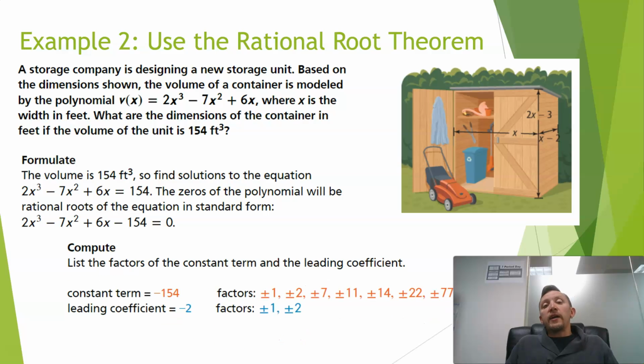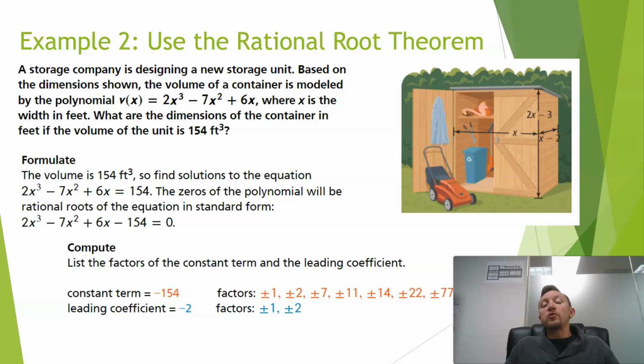So now we're going to find all the possible factors of the constant term, which is 154, and the leading coefficient, which is 2. So they've done that for us. Now 154, there's a good handful of them there. That looks like there's 8 different factors. And then you include the plus or minuses for each of them. And the factors of 2 would just be 1 and 2. So we have plus or minus 1, plus or minus 2.